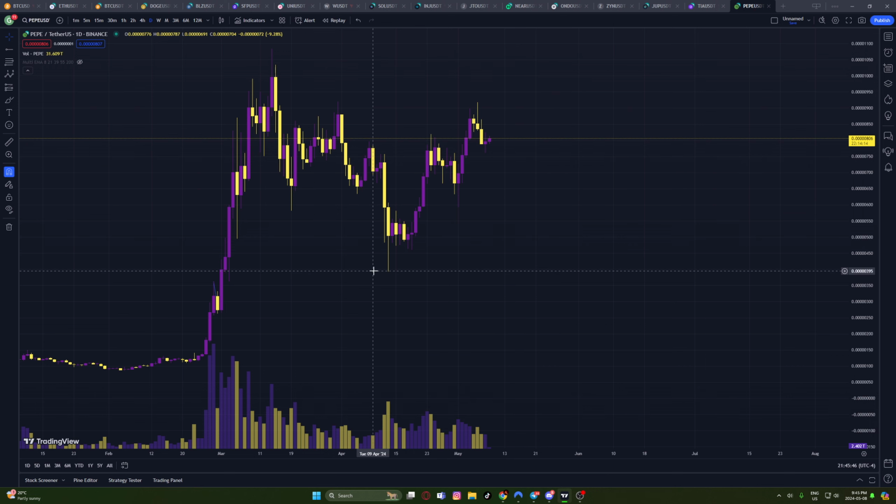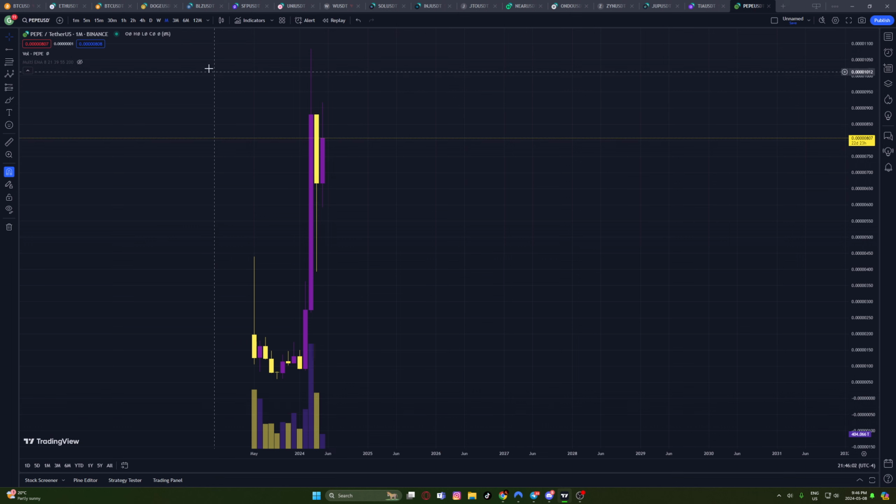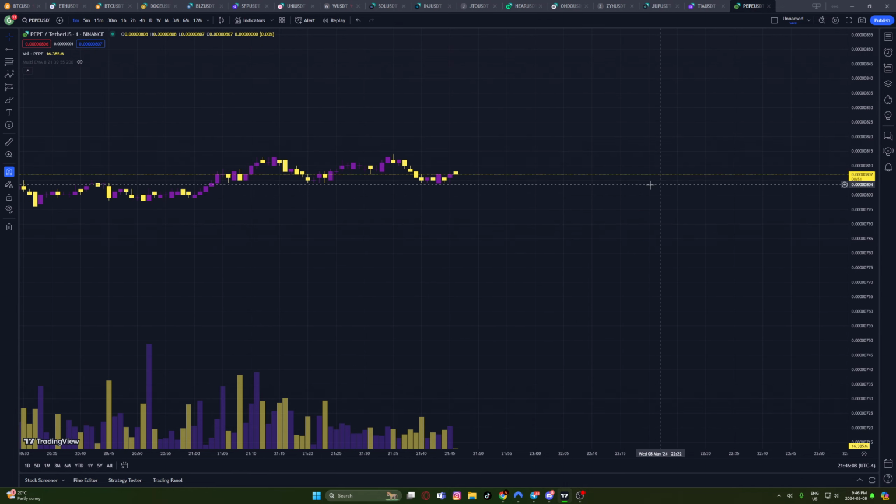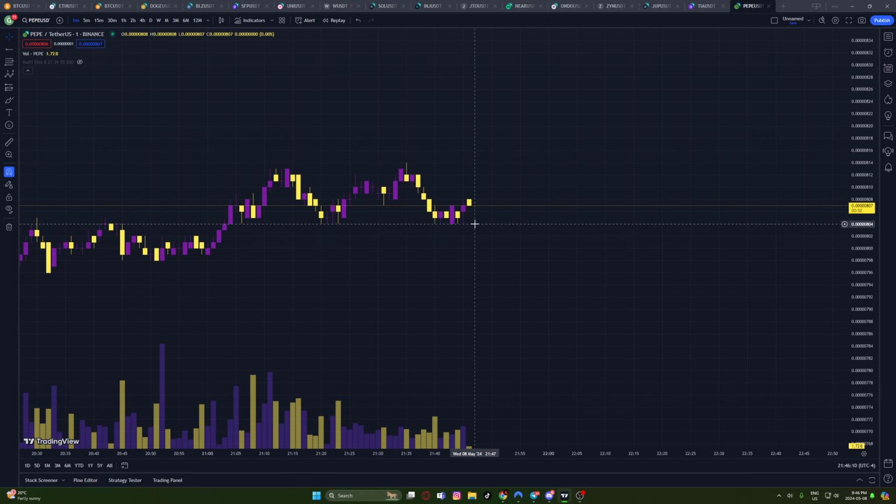Now, I wanted to also explain time frames just in case, really quickly. 1 day means that every candle is 1 day of price action. Weekly is 1 week of price action. Monthly is 1 month of price action. We could even go down to the 1 minute, so we could even see that it's moving in real time.